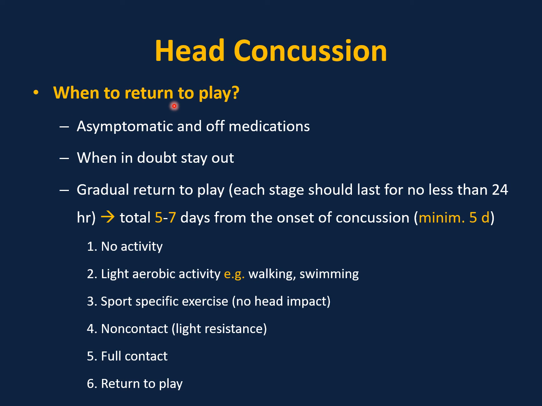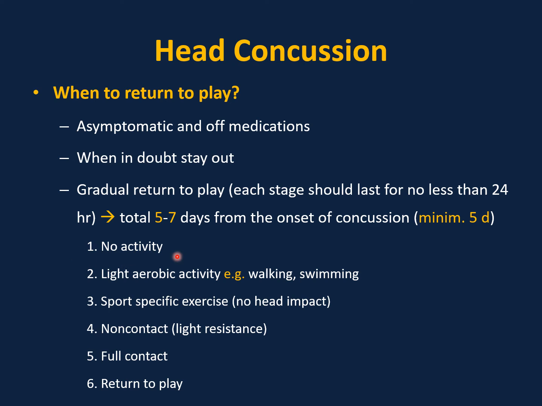Important question for any child with head concussion: when to return to play. First step, or the most important thing, the patient has to be asymptomatic and off medication. Asymptomatic and no medication. And when in doubt, always stay out. When in doubt, stay out to be safe. Gradual return to play is important. Each stage should last for no less than 24 hours. Total 5 to 7 days from the onset of concussion, minimum 5 days.